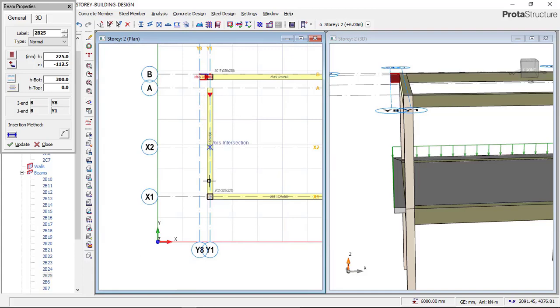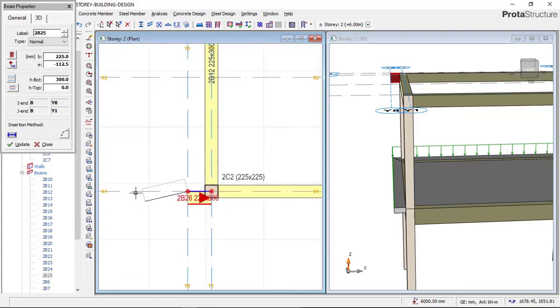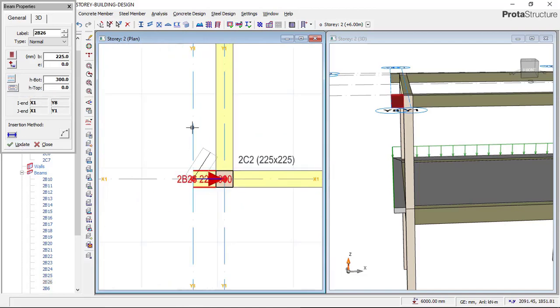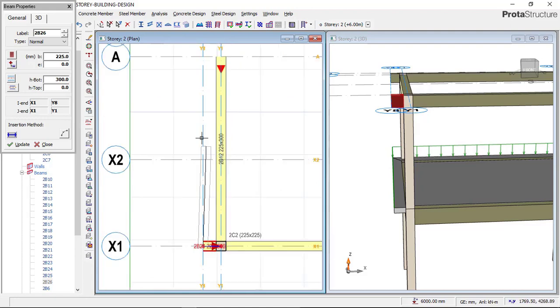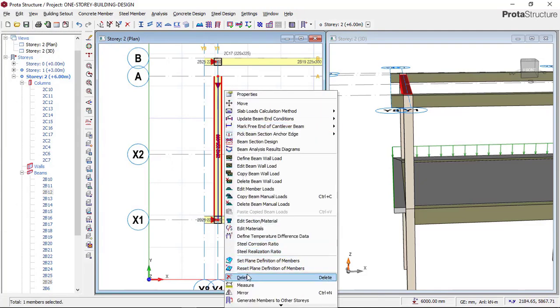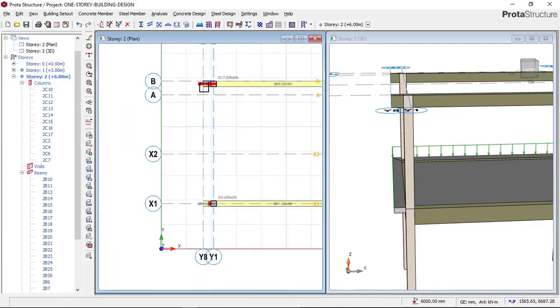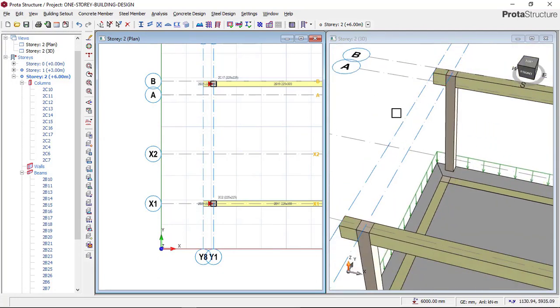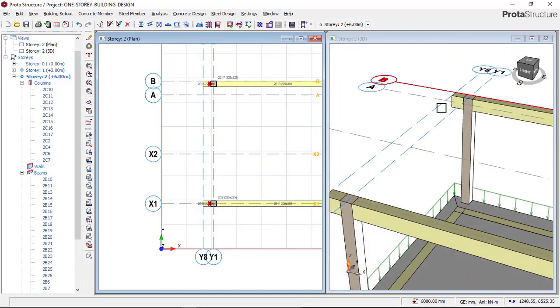Then provide the cantilever beam also from this point to this point, and then try to align this beam together with this column. So I'll click on this place and say center line, and then click on this place. Then I will also have to flush this beam. If I remove this beam to move it to this place, I'll just delete this beam first, then try to create a beam to flush on this end, because you can see that there must be a beam on this very end area to carry the roof plates, to carry the roof truss on this area.